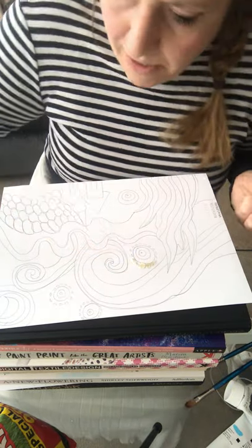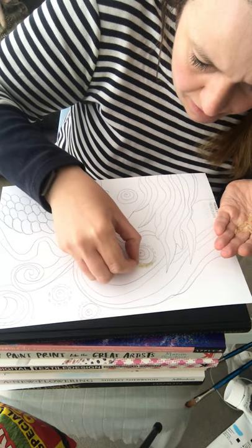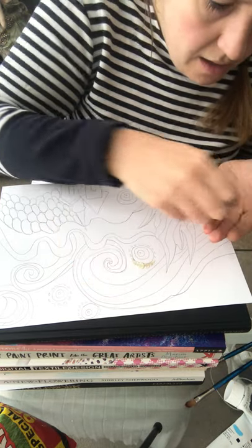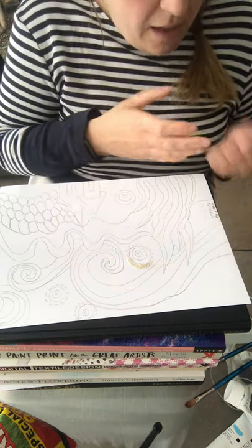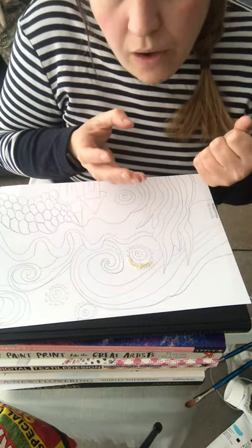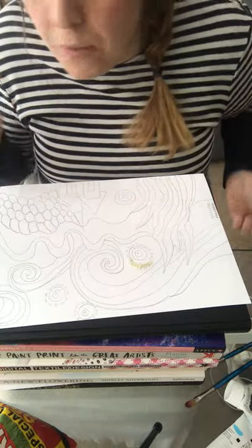I put the rice all the way around. The glue does dry quite quickly, so just do a small area at a time and leave it to dry and then move somewhere else. So for example, to show the movement of the circular stars, you could put some, for example, something small like some rice there.